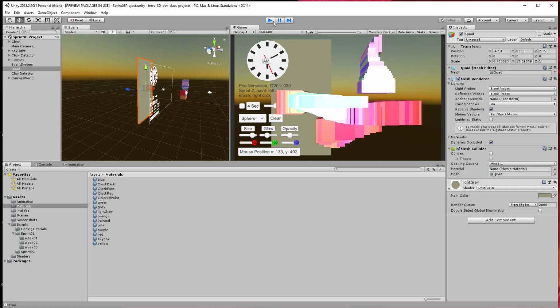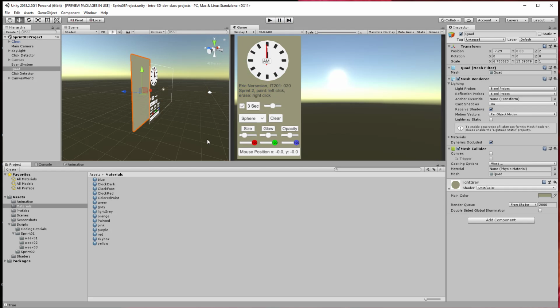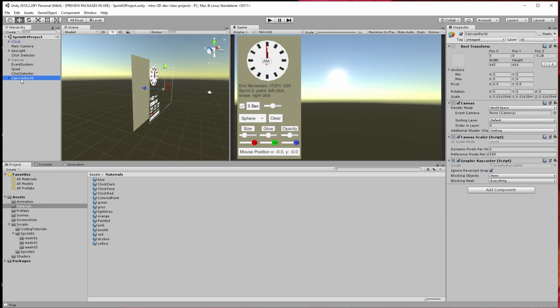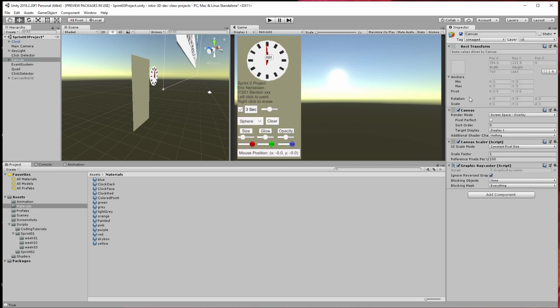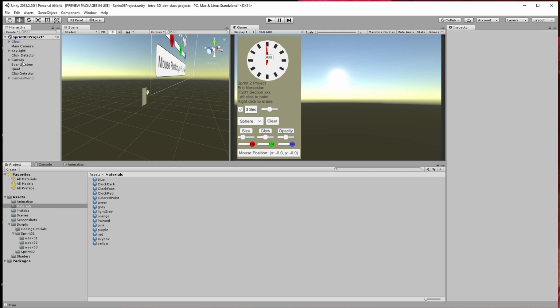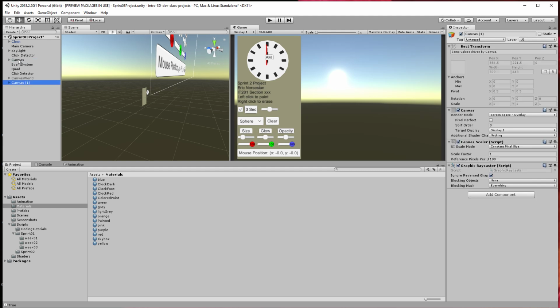For now, I'm going to talk about how I repositioned this user interface and how I made a few more of these animated strokes, and that'll be it for the online video. So I'm going to turn this off, turn back on canvas normal. Notice it's big, it's over to the side, and it's render mode, screen space overlay. So I'm going to duplicate it and do the same workflow again.